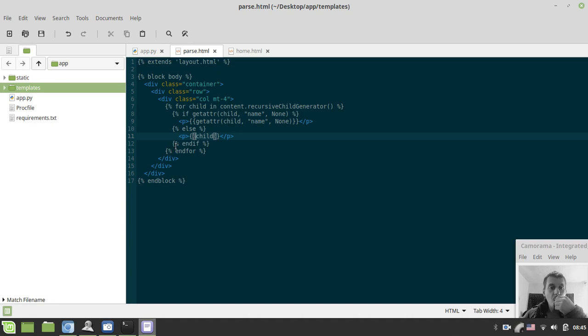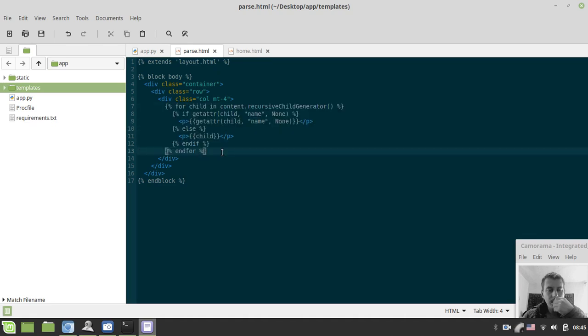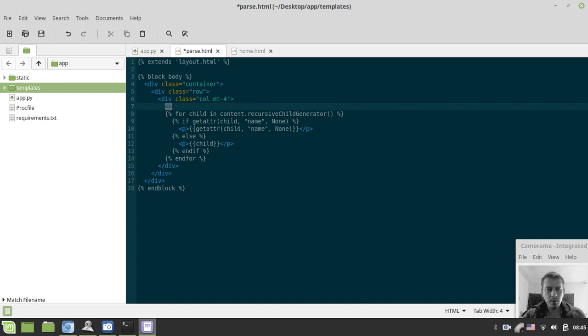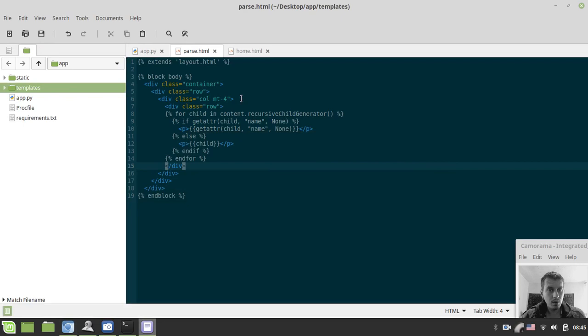Okay. If I wrap this code into some sort of a div, I'll say this would be a row. I'm not sure that works, but okay. Yeah, this is cool.